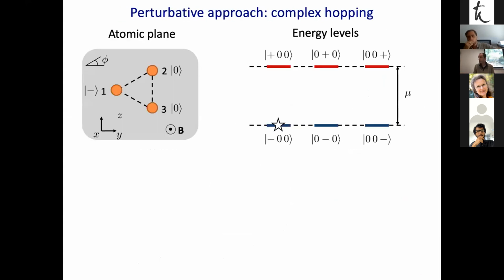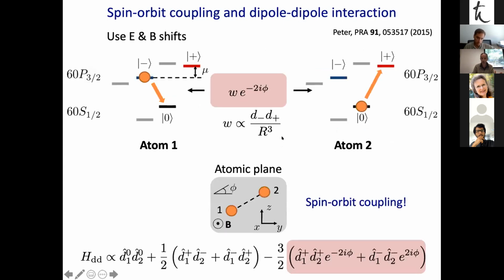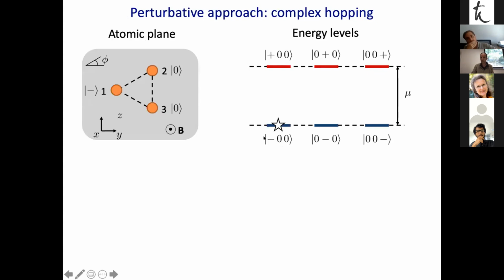So what's the consequence of that is now you operate with three atoms. So let's try to make a triangle. Two of the atoms are in state 0. The last one is in state minus. And essentially, I have two manifolds to consider: the one where I only have one minus excitation, or the one where I have only one plus excitation. And of course, they are separated in energy by mu, the mu that I showed you before. This is this mu.